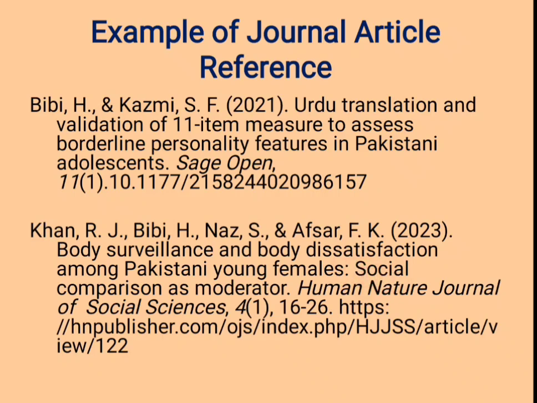Then, after writing the title of the work, the title of the journal in title case, the first letter of each word is capital, except prepositions. Then the volume number, that is italic, the issue number of this journal within parentheses, and the page range if available. If not available, exclude it. If available, mention the page range. And then you have to write the DOI or URL of this article or main source.